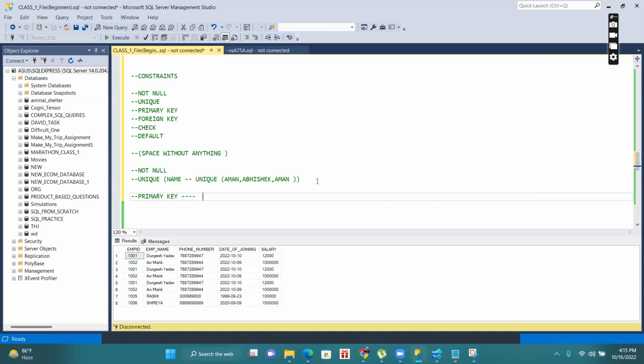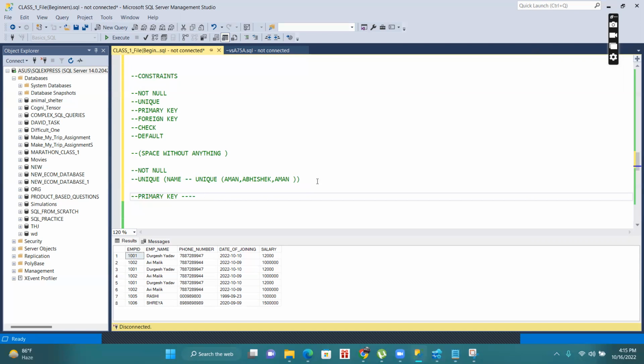So for example, I own a company, XYZ company. And at that point of time, I have 100 employees in that company. When I'm going to allot the salary, I am allotting the salary with the help of their employee IDs.